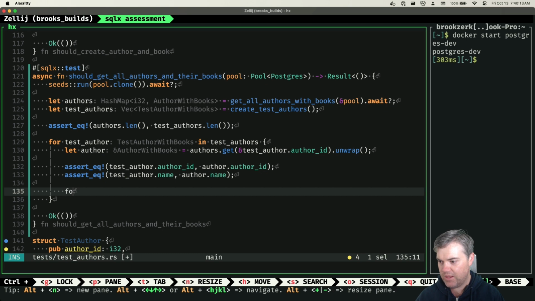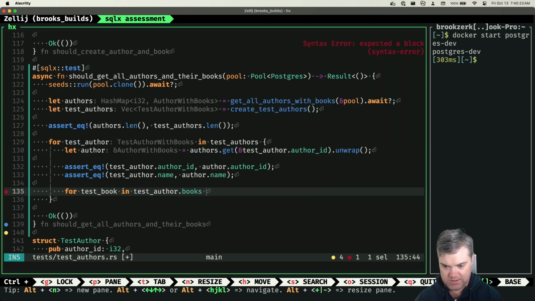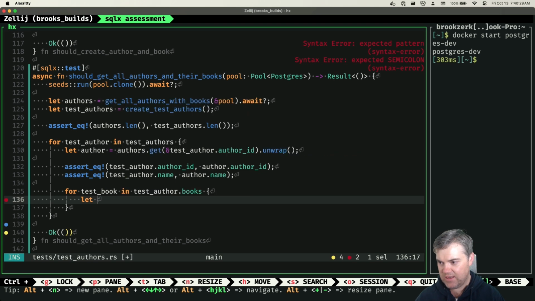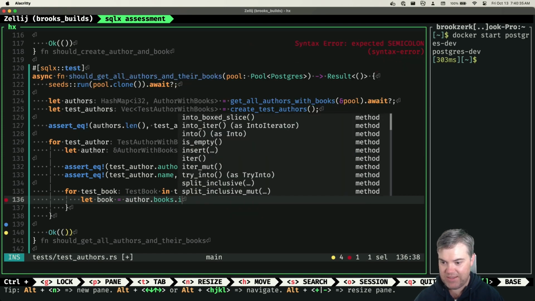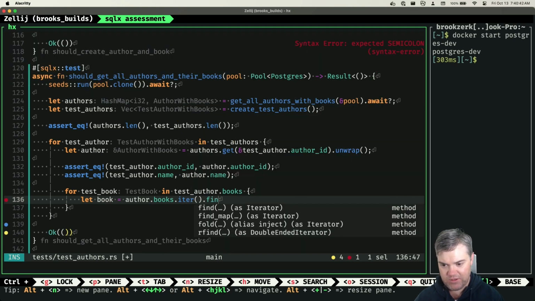So for test book in test author dot books, let's do a find. So let book equals maybe author books iter. I just need to do an iter. Do a find.